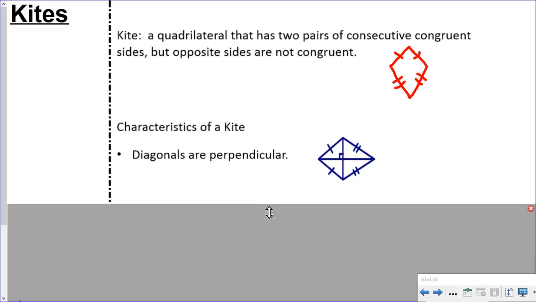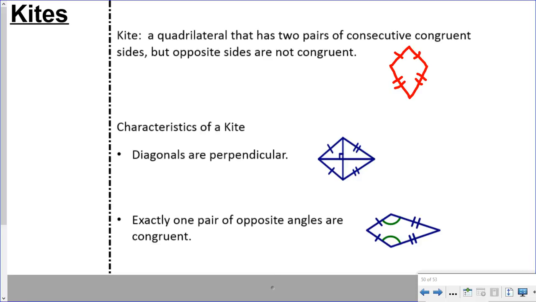All right, a couple characteristics of a kite. Diagonals are perpendicular. If you draw in the diagonals here, they will form a right angle. That was why, when we were proving if something is a rhombus, you have to know it's a parallelogram first. Once you know it's a parallelogram and you say diagonals are perpendicular, then it was a rhombus. But if you just have a four-sided figure and the diagonals are perpendicular, you don't know if it's a kite or a rhombus. If it was just some quadrilateral with perpendicular diagonals. So that's why it was important when we were proving it was a rhombus, you had to know it was a parallelogram first.